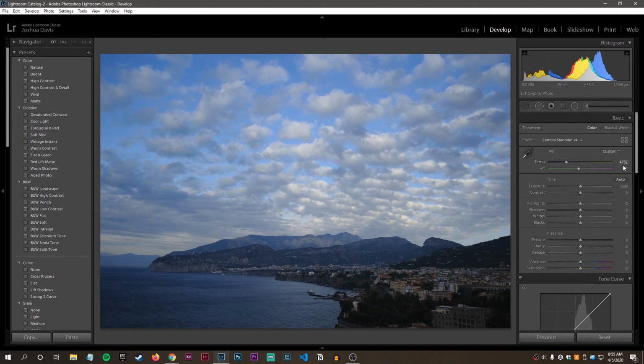This number right here is the Kelvin setting. It's like a temperature setting. And you'll notice if you hover over these numbers, and this goes for pretty much anything here in this panel, you get a slider here, and if you click on the number and drag left or right, you can see it moves the numbers that way. This isn't as accurate as just clicking the slider here and making tiny adjustments yourself. So again, double clicking the slider will set it back to the default.